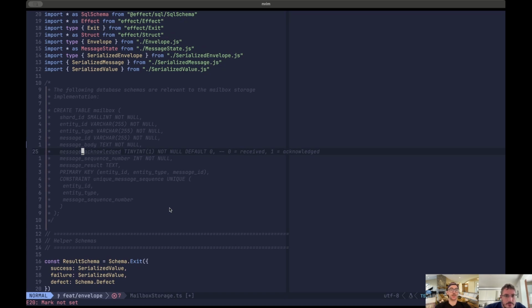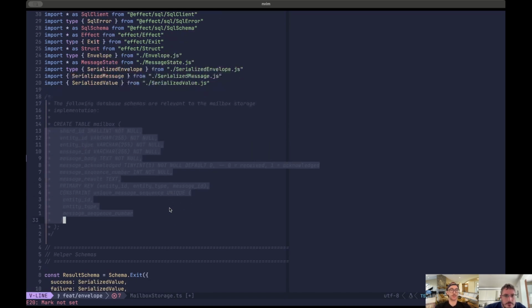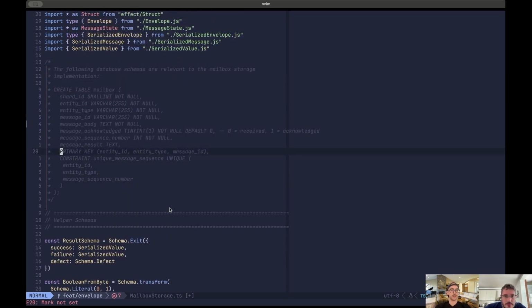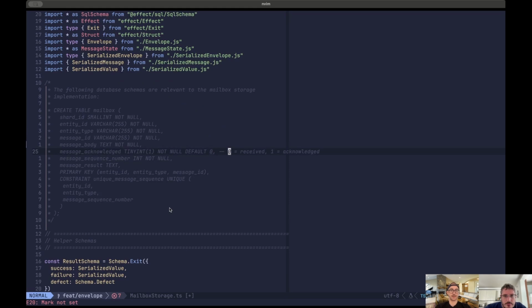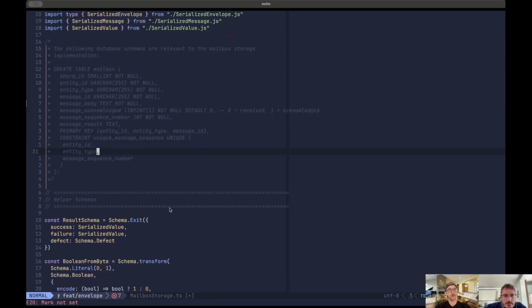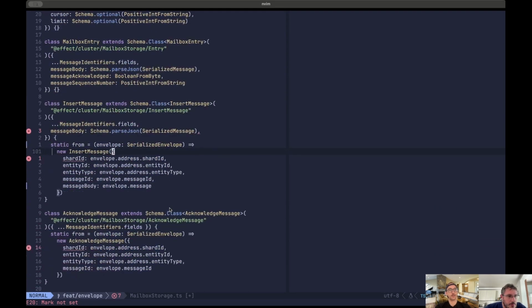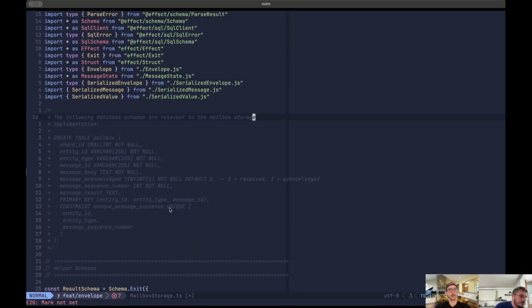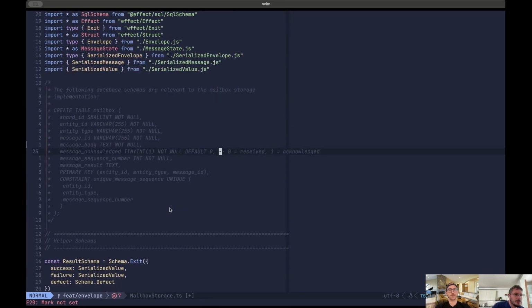No, received would just be like whether or not there's a value here, something in the mailbox already. I'm just thinking about it from like how do you represent it from a database perspective. Received would be the messages in the mailbox storage here, but not acknowledged, which is when there's a zero here. Acknowledged is a one, and processed is if there's a result. Received means it's in the mailbox, right? And the default for the acknowledged field here is a zero.